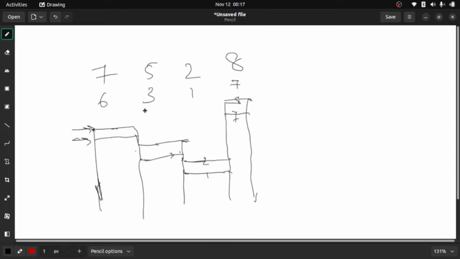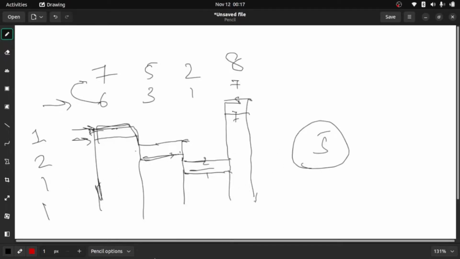So now what is the maximum size of the buildings of this second row that I can increase so that the skyline remains unchanged? So I can increment the 6 to 7 so that it gets completely covered. So this will be 1 increment, then this 3 to 5, that is going to be 2, this 1 to 2, that is going to be 1, and 7 to 8, that is going to be 1. So it is going to be 2 plus 3, 5. This I have to return. Okay, it is that simple.